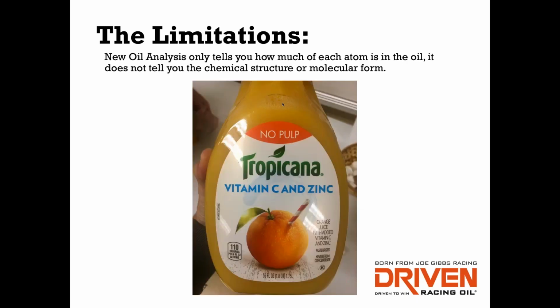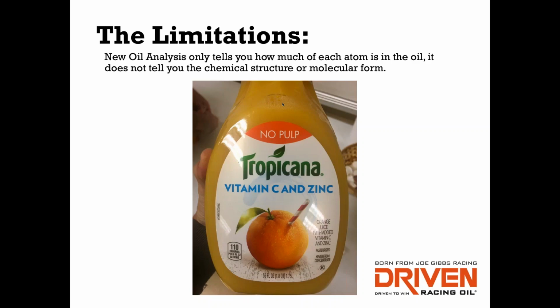Other thing, limitations. You guys who are friends with me on Facebook probably saw me post this the other day. Just because you get an oil analysis report and it says there's zinc in the oil, let's say it says there's 1,200 parts per million of zinc. That's the element zinc, right? The atom zinc.